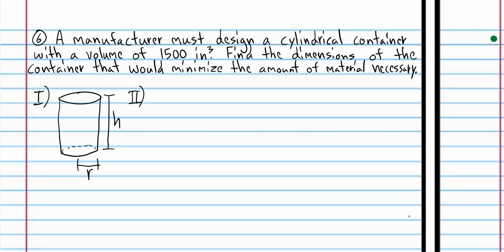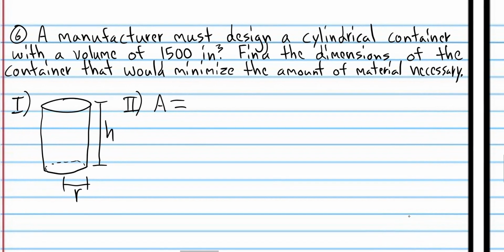So now we need to find an expression of the thing that we're trying to minimize. We're trying to minimize the amount of material used again. So what that means is we want to minimize the area, the surface area. Now, this is something where you need a formula. You need to go online or wherever you can find the surface area formula. Remember, the area of a circle is pi r squared. Well, we have two circles, a circle on top and a circle on the bottom, so we need two of those for 2 pi r squared.